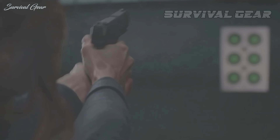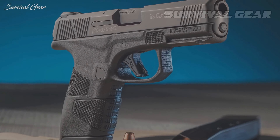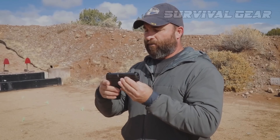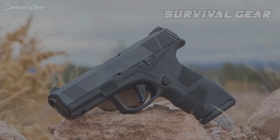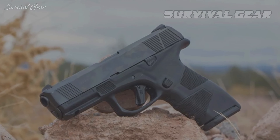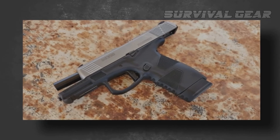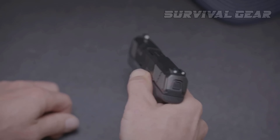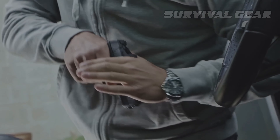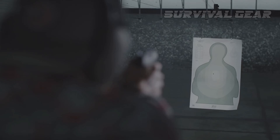the pistol doubles the firepower of the single-stack 9mm. Its barrel length and height are only fractions of an inch greater than its older brother — quite a feat, one Mossberg pulled off by turning to steel magazines for more structural support. As tidy as the original, the MC2C also boasts the same top features, such as flat-faced trigger, oversized trigger guard, and simple takedown. It's simple to operate, has good bold sights, shoots well, and holds enough bullets to solve any problem you're going to solve with a 9mm handgun. Combined with some good training and regular practice, it will provide a lot of peace of mind in an emergency.